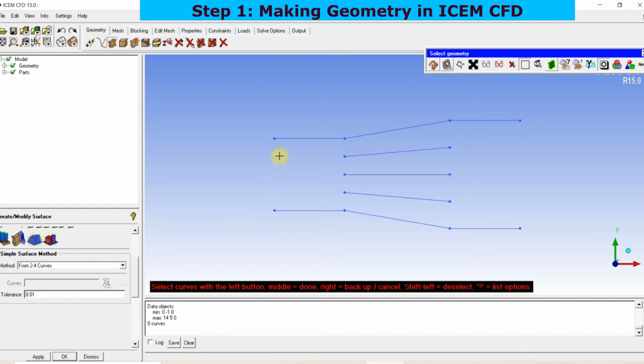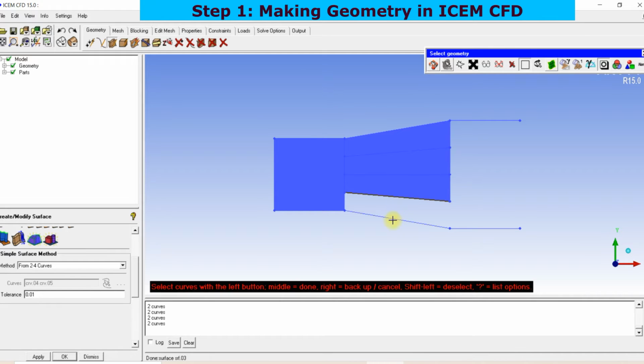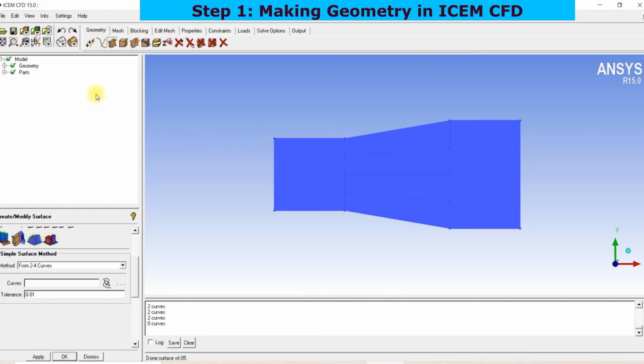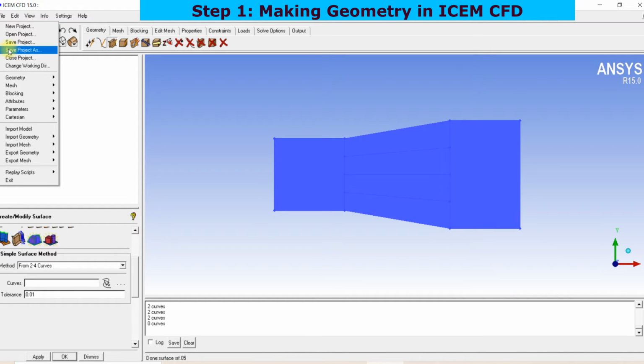Here we can create a surface. Select this curve and this curve. The surface will be created here. See, it will be created here. After that, we can save the project.